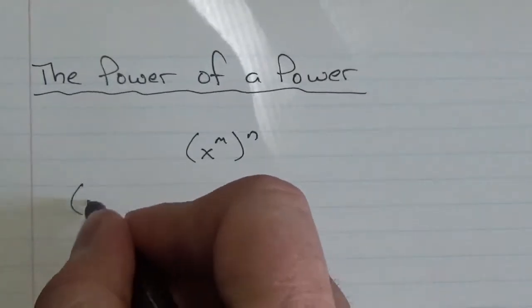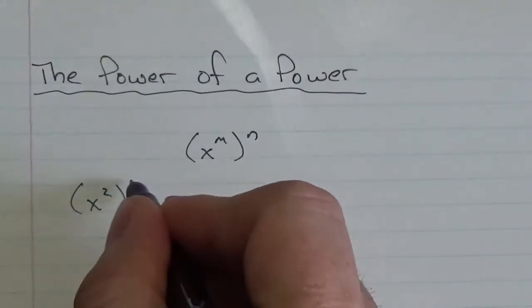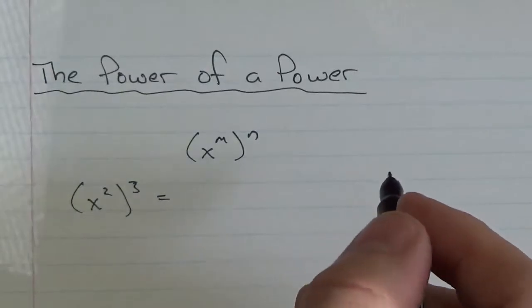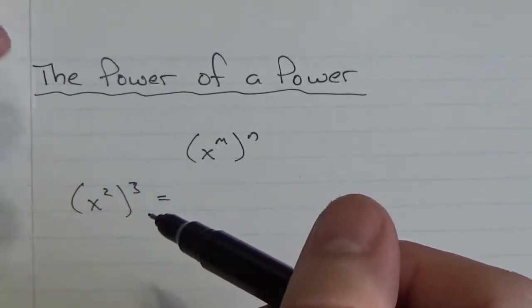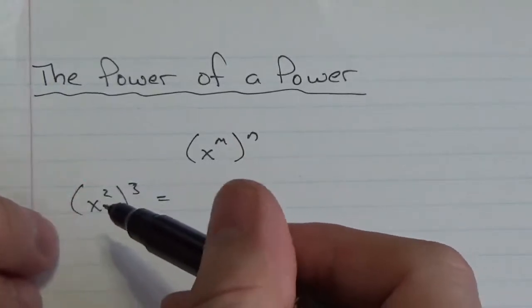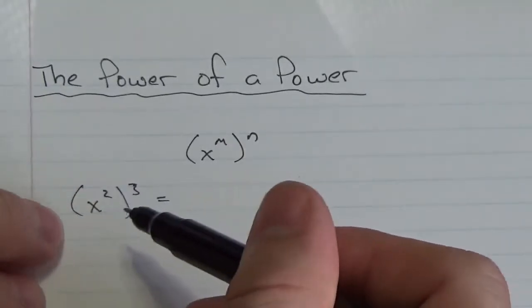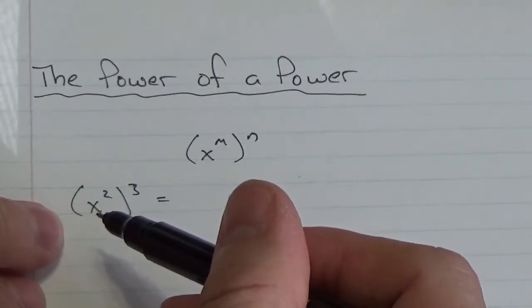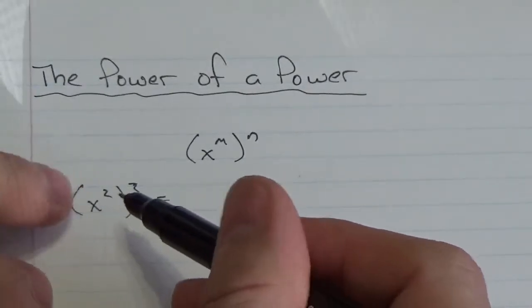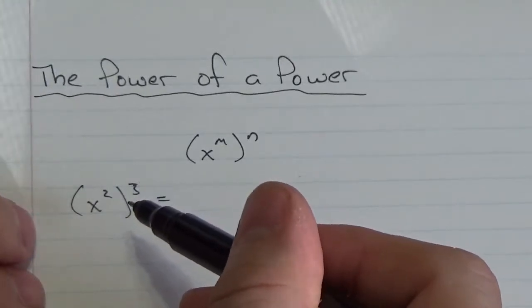So if I've got, for example, x squared cubed. Okay, let's talk about what that means. And we've already discussed this: in terms of order of operations, you have to do what's inside the brackets first. Well, there's not much for me to do there. x squared is x squared. I can't simplify that any more than it is. Okay, x squared. So I'm going to look on the outside of the parentheses, and I've got this cubed.